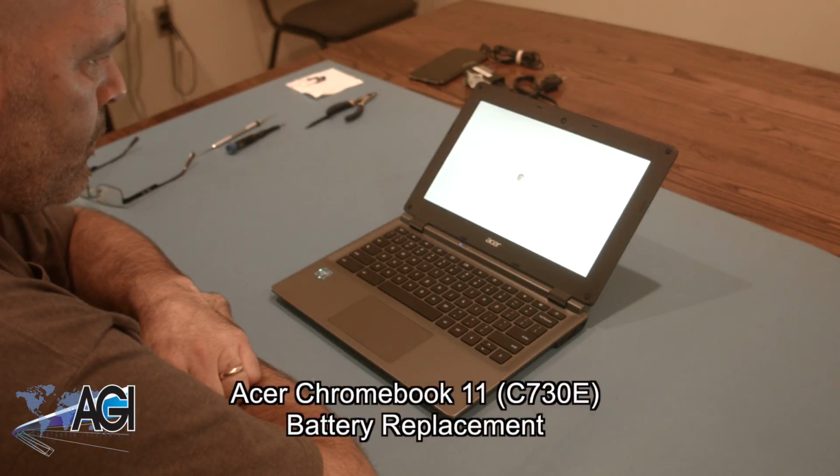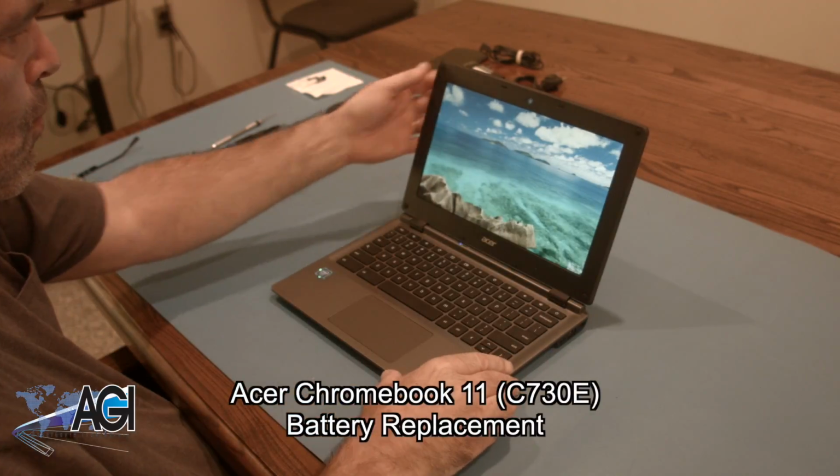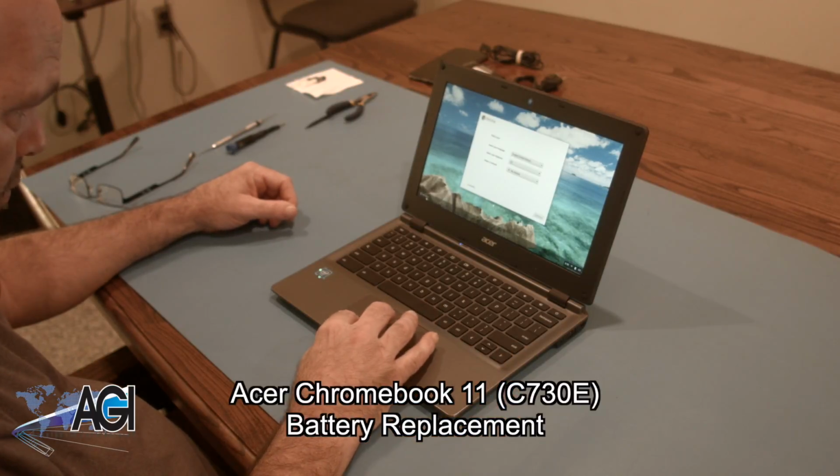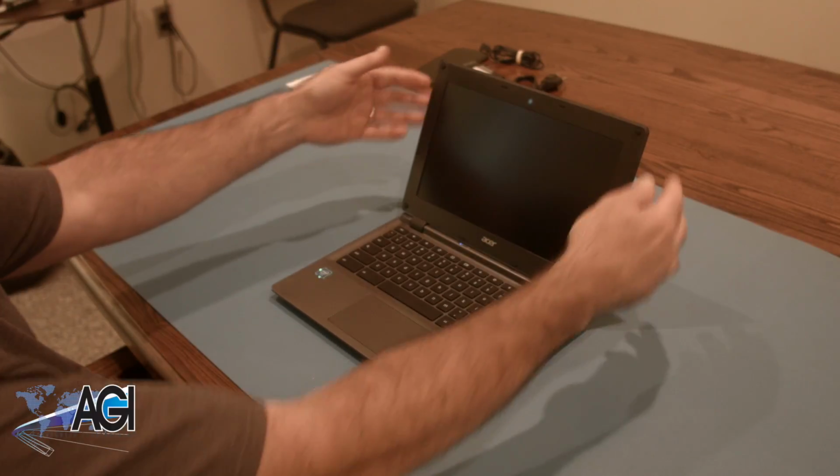Hello. Today, we'll be showing you how to replace the battery in an Acer Chromebook 11 C730E. First, you will need a few tools.